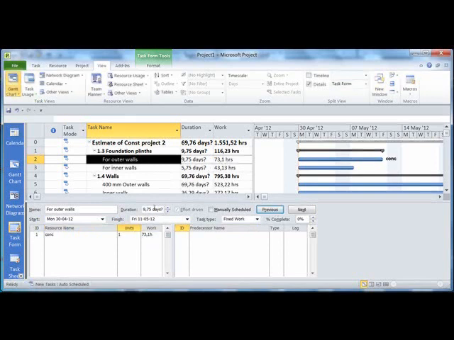But from now on, if I put two people on here, there's only one person on now. If I put two people on, the hours will stay the same, but the duration will be halved. So this is going to be less than 5 days here. So when I set two people on here and click OK, then you get something just less than 5 days, as you can see here. So the more I put on, you can see the less number of days, but the number of hours stays the same, and the bar gets smaller, and you can see the number of people working on this activity.